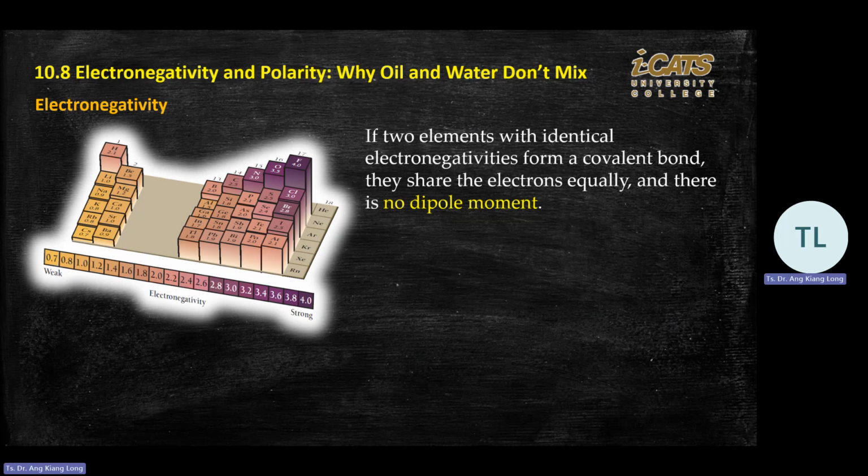Okay, so if you refer to electronegativity and the periodic table, you can see that if you go down the periodic table, electronegativity will reduce. If you move from the left side of the periodic table to the right side, electronegativity will increase. Group 1, group 2, until group 5, 6, 7. As you move to the right, it becomes stronger and stronger. You have more tendency to pull electrons if you move from the left side to the right side of the periodic table.